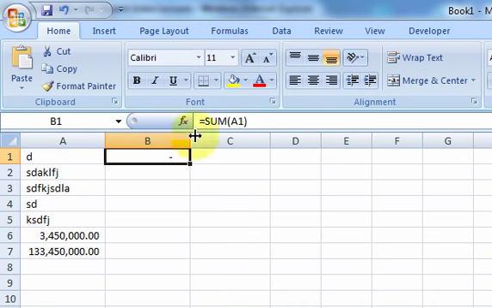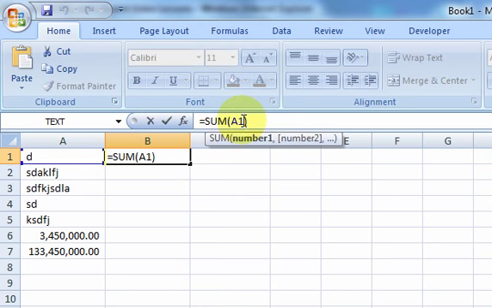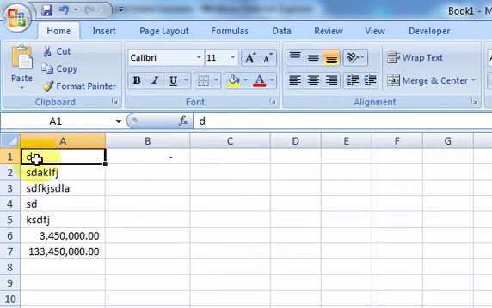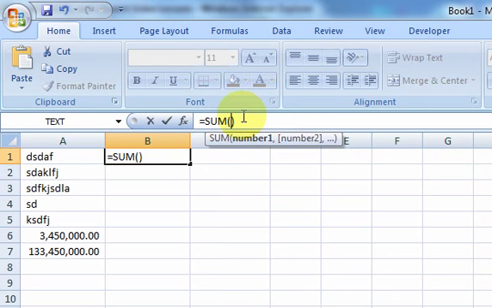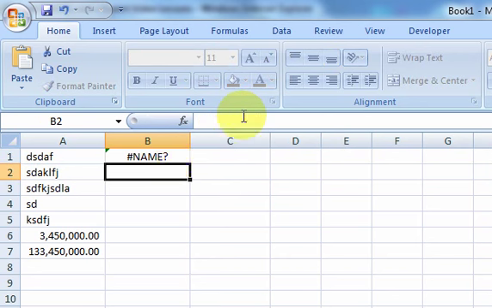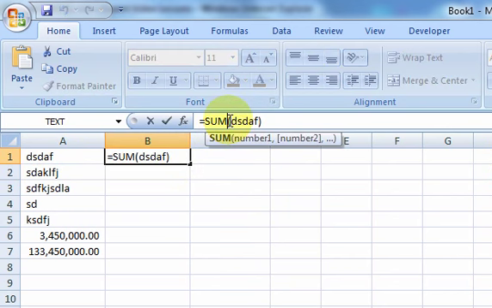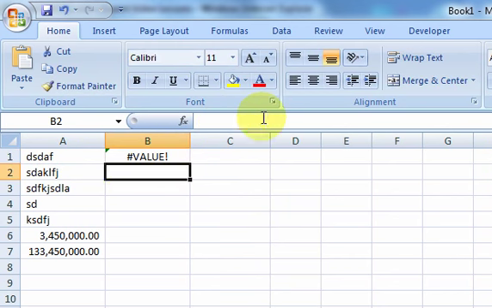Oh, actually. Okay, so now it's getting interesting. Microsoft Excel is really smart. You could pass in an address of a cell, and if it's a letter, it's going to return 0. Okay, but if you put in the same DS DAF, it's going to error out. And let's see if we surround it by quotes, it's probably going to error out as well. Sure. Okay, so we have all kinds of stuff going on here.